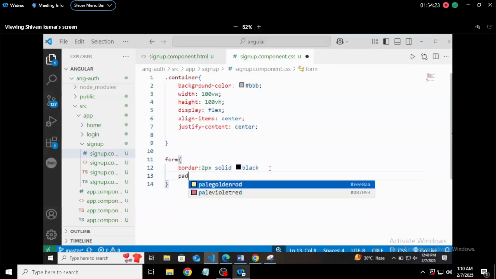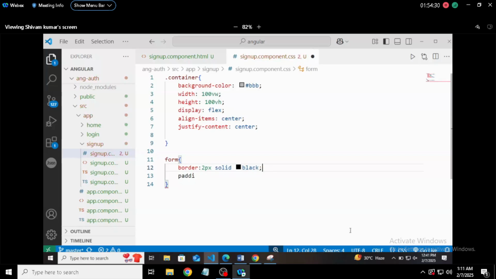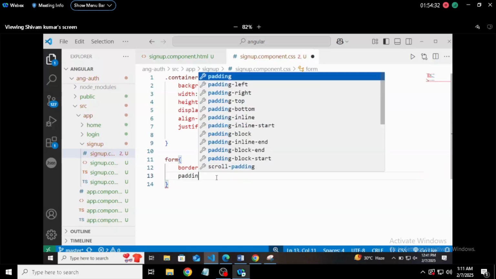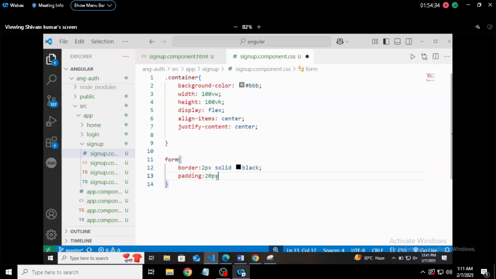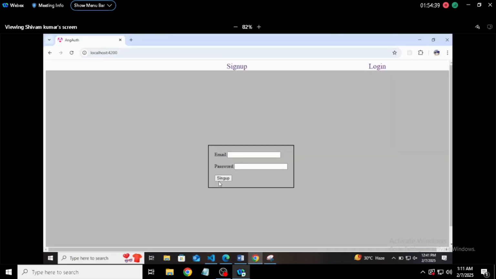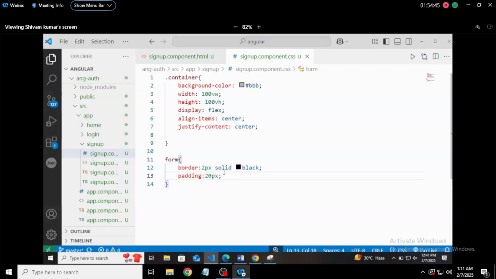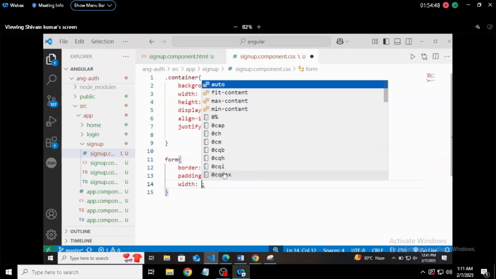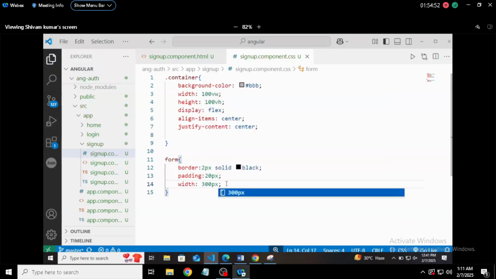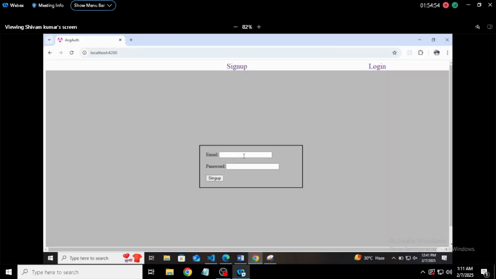So first attach some padding to the form, that you are having the padding of 20 pixel. So this is how your form is looking now. Okay, so give a width to your form, that you can keep around 300 pixel.